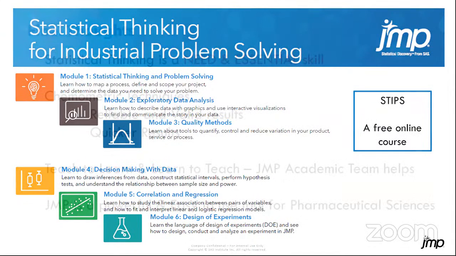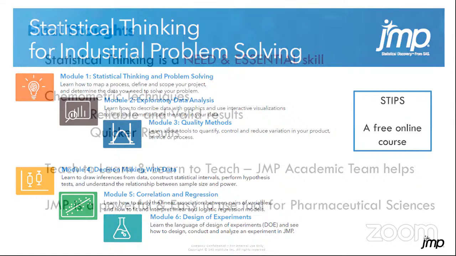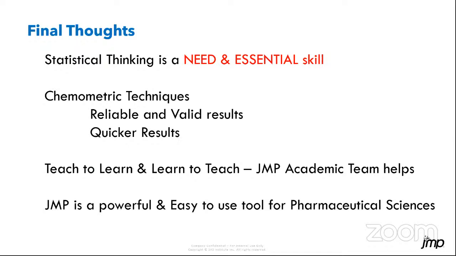Final thoughts. Statistical thinking is a need and an essential skill. It is no more a specialized skill in this world. Whether you work in a commerce background, arts background, or engineering background, and especially science, it's a must. And we are all in the scientific domain, applied science, pharmaceutical science. So it is a need and an essential skill. You want to learn, and some of you are already masters of it. Congratulations. And if you're teaching, start learning a little more to teach better also.